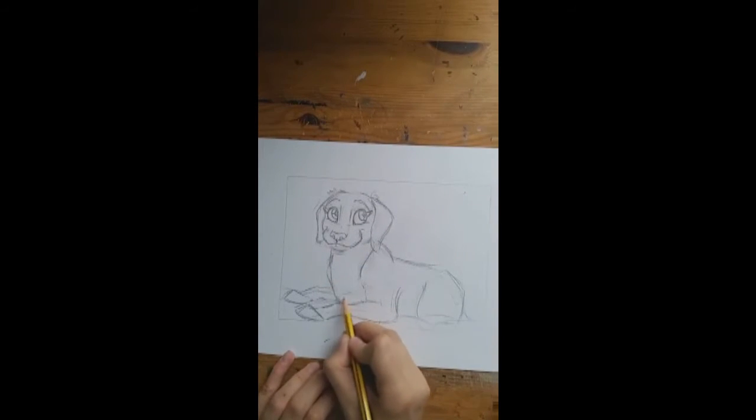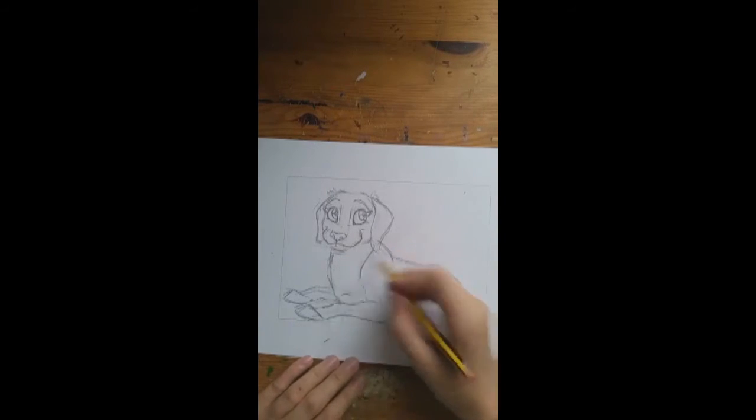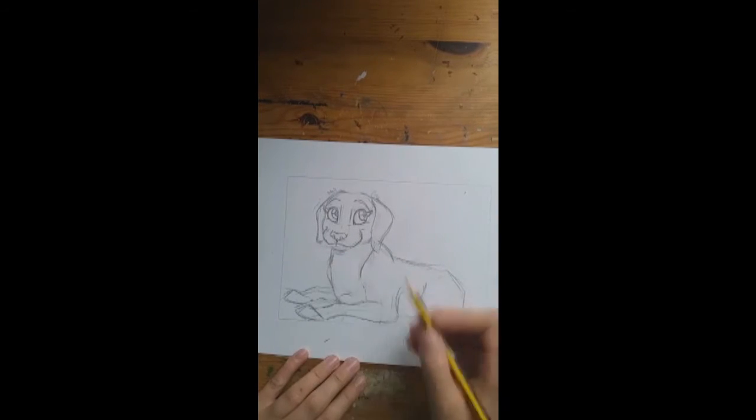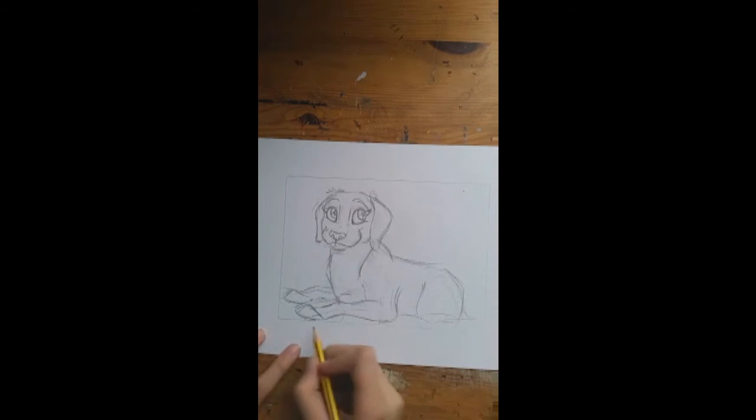Breastplate, I just leave a tiny, tiny little line there so it kind of looks it. She's got a lot of fluff and she's got a collar on as well. I really don't like collars, but I'll do that in a second. If I add paws, toes. Her toes, paws is quite fun.